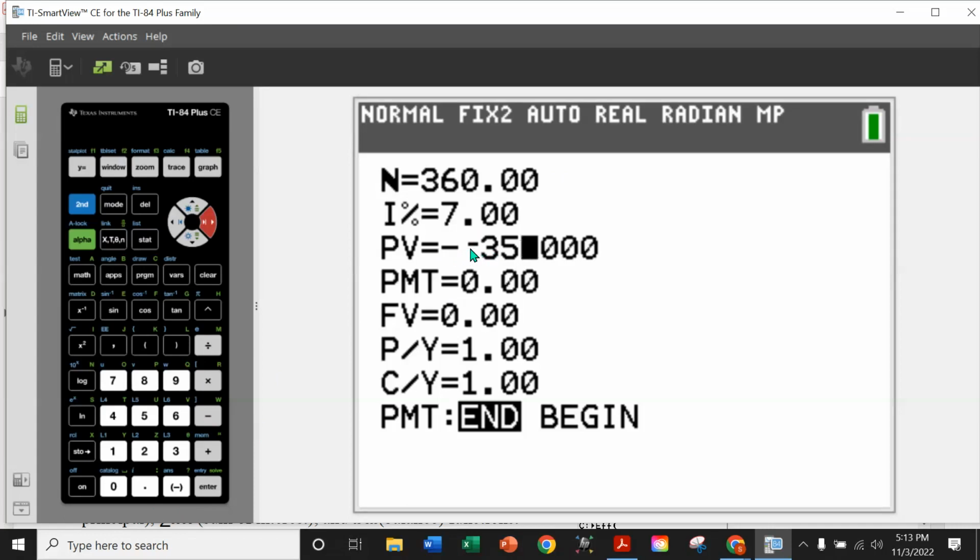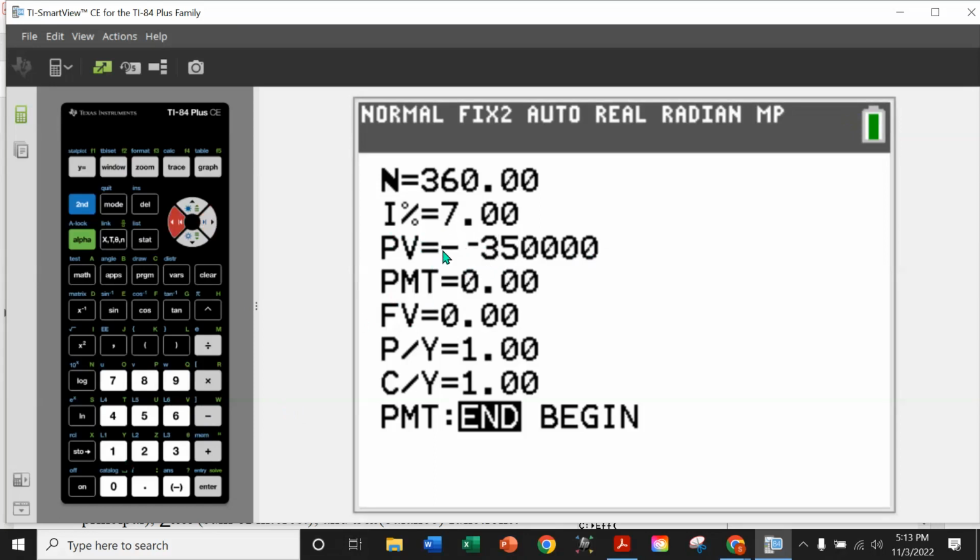On some calculators, these 2 symbols are interchangeable, but on the TI-84, subtraction is a binary operation. It requires 2 arguments, one before and one after the operator. And of course, I don't have anything before. The negation symbol is unary. It only requires an argument following it. So in this case, I definitely want to have the negation sign, not subtraction.